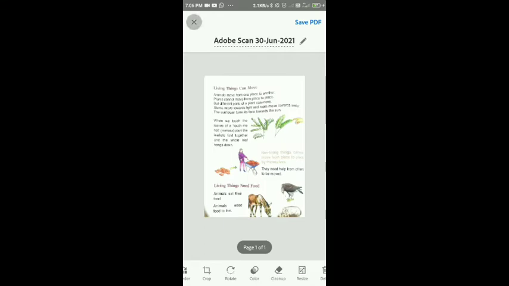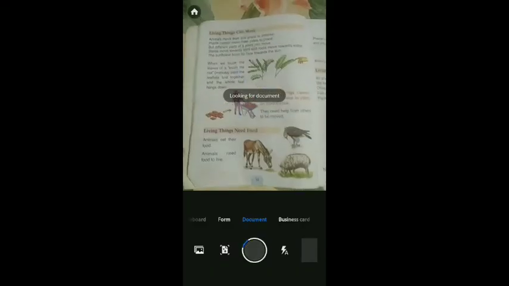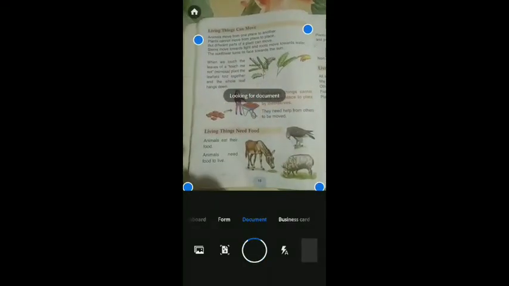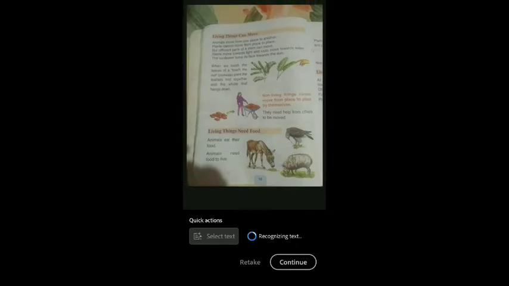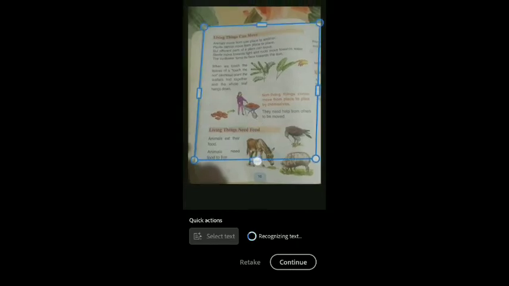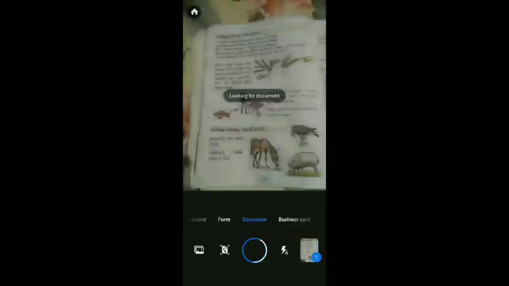If you have multiple documents, just follow the same rule. Just go and scan the first page. Okay, whatever you have, it doesn't matter how many pages you have. Okay, just resize it, so whatever area you want to come in the PDF.